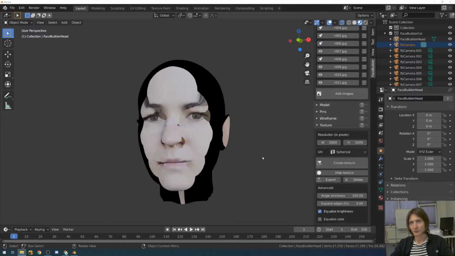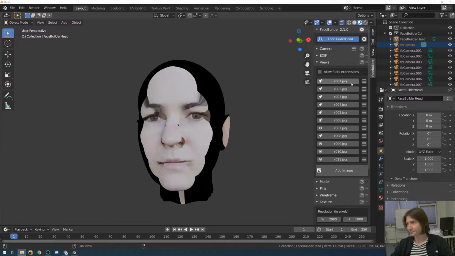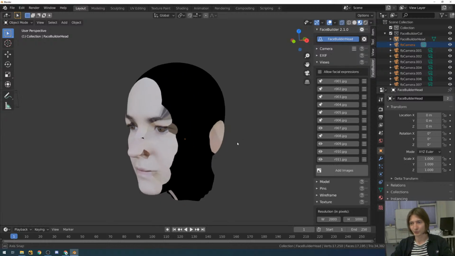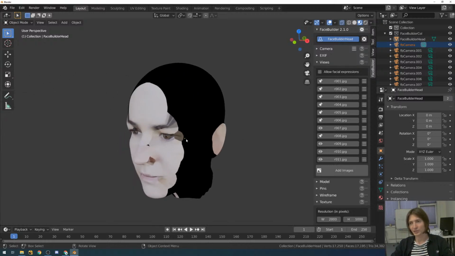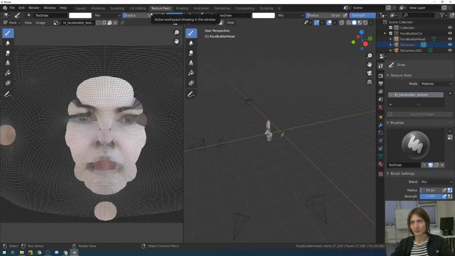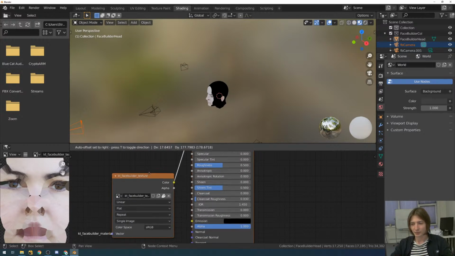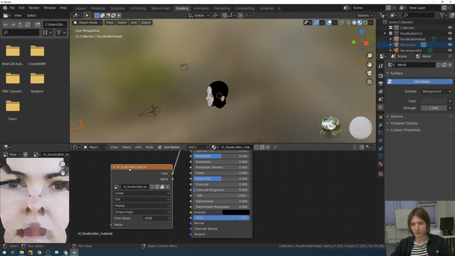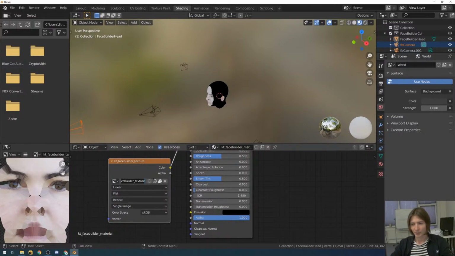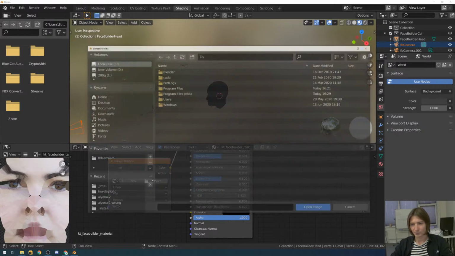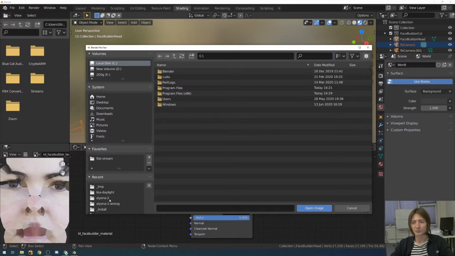Let's say we will apply a texture of another human to her model. Because the model is the same, the texture map is the same, why not just add another texture? We go to shading and we go to this node here, and we will just remove this file here and open another file.